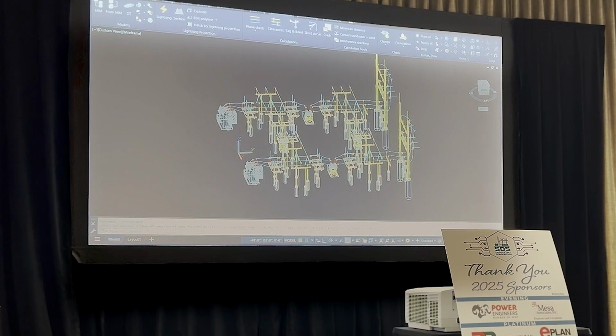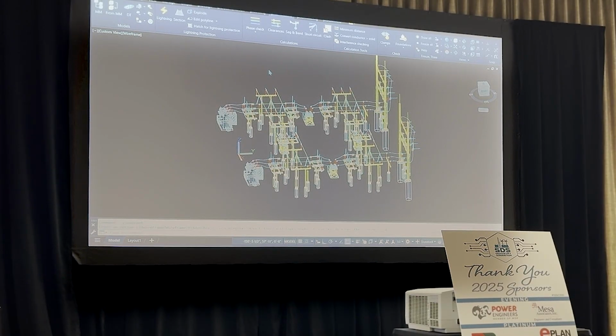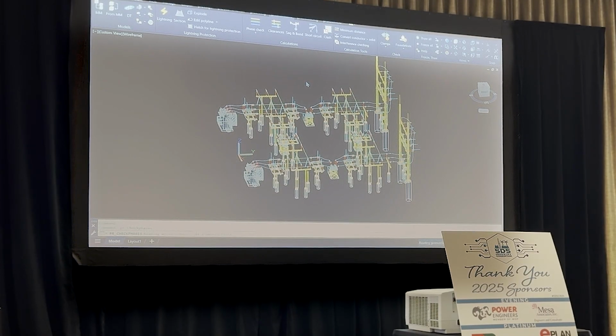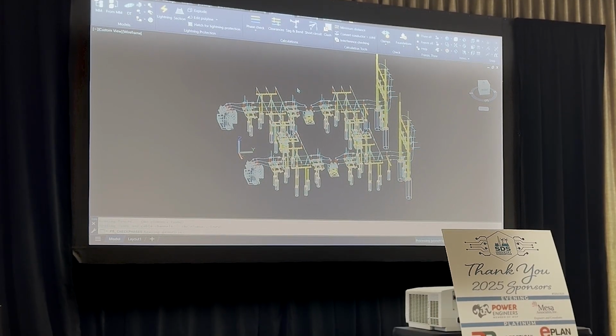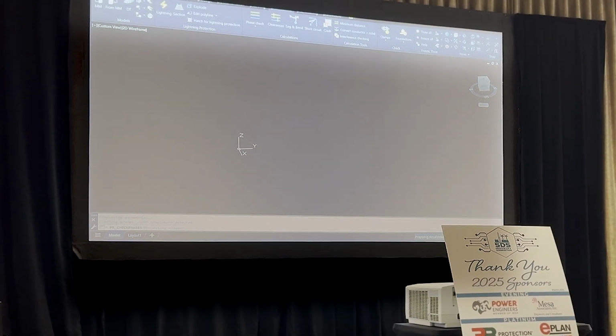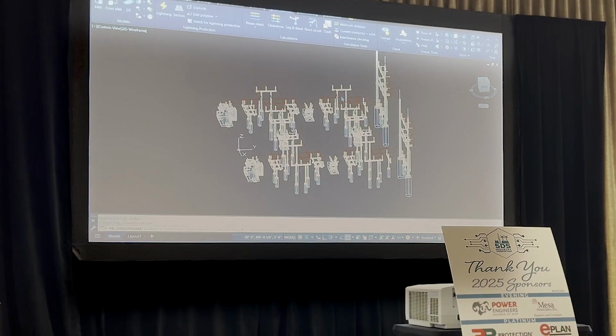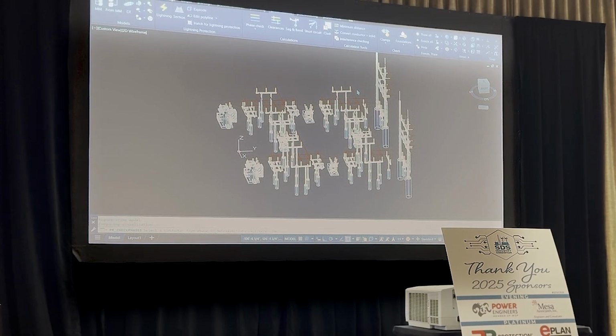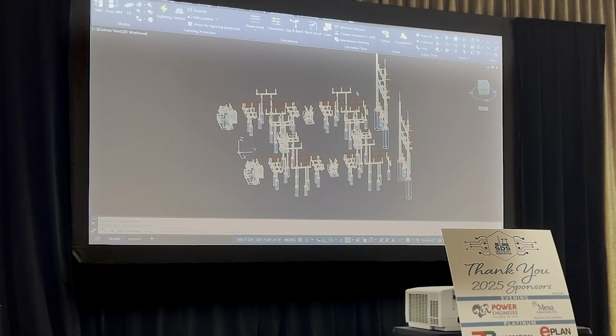I'll go to this PR calculations tab. So the first one we'll do is phase checking. And I kind of showed you this from the other one. This is good for making sure things are connected, but this is also how you do clearance checks. So I just click that button. It's going to come through and it's going to have me define the phases. So I'm just picking a point on each phase. And these could be run in any bay or part of the station. You don't have to have it here.